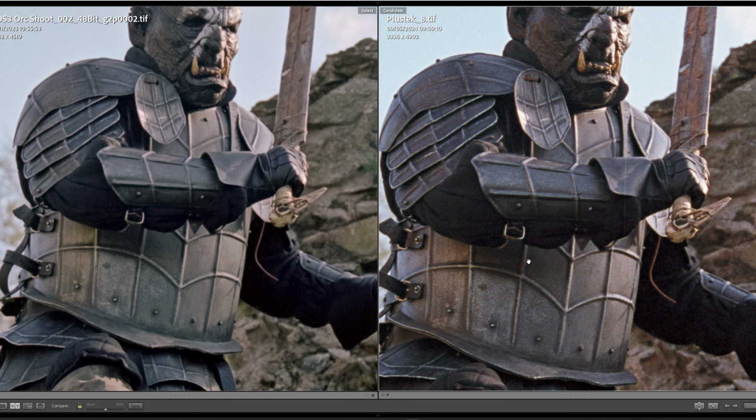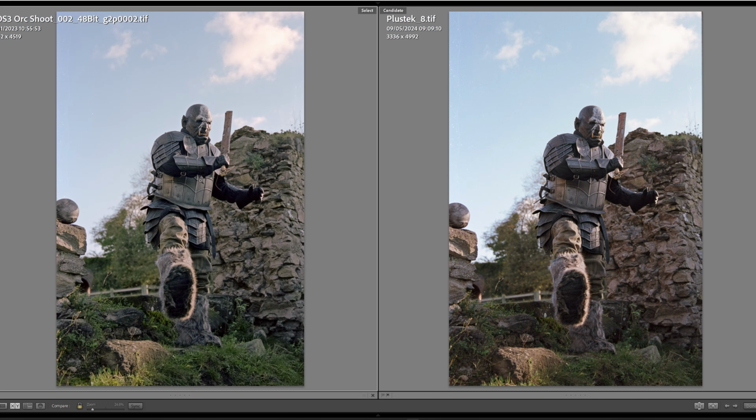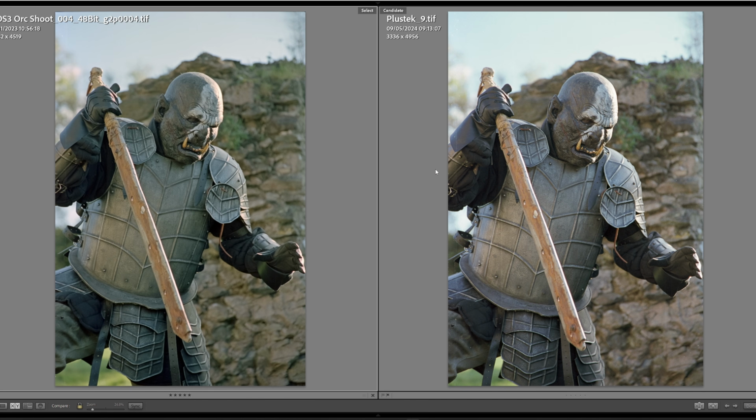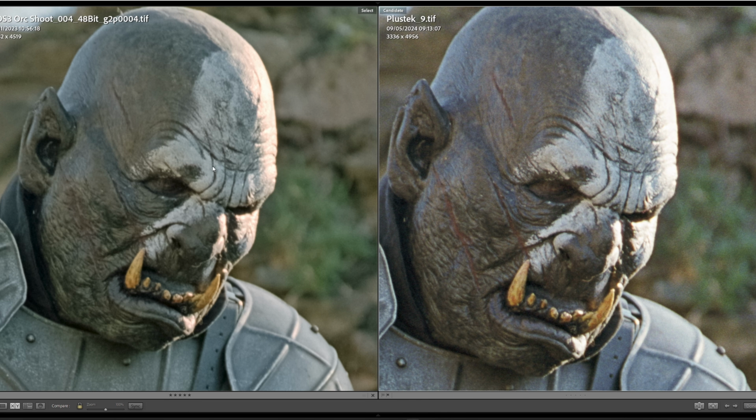But one thing I have been noticing, because you're getting more detail, you're actually picking up damage on the negative. Now, I'm not sure if I've caused that scratch since I did this scan. I did this one slightly earlier, but you can see there's a scratch down there. Definitely more detail. We go to another one. Again, Plustek on the right. You can see there is more detail. So it is a better scan.